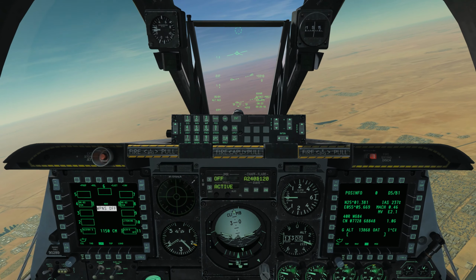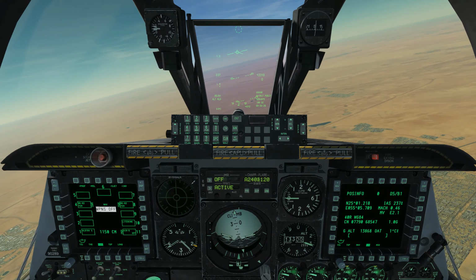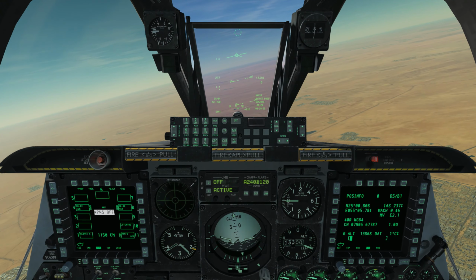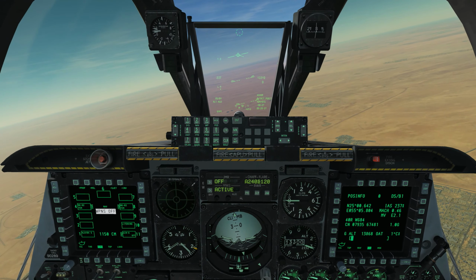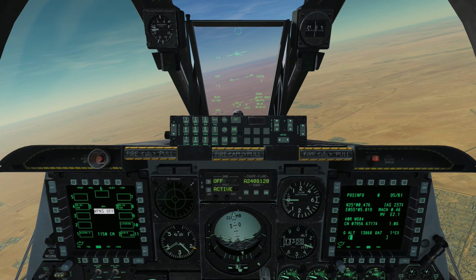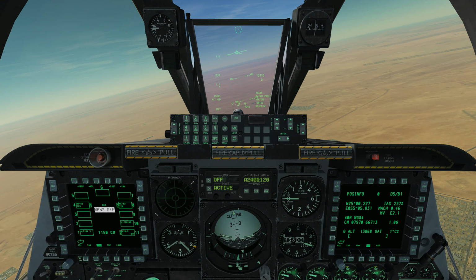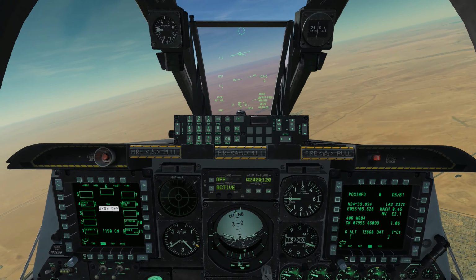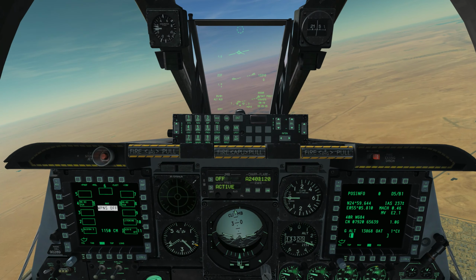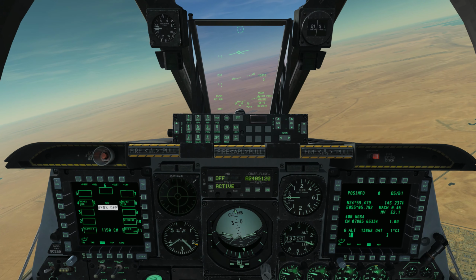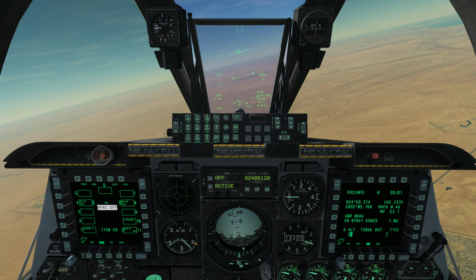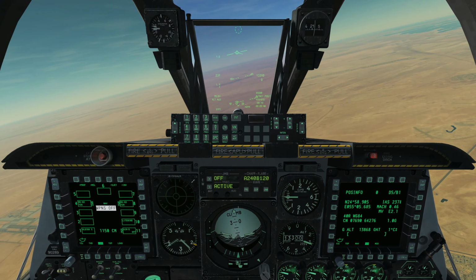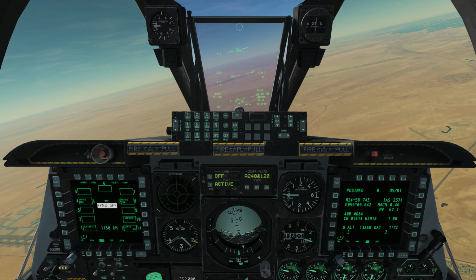CCRP mode, by contrast, lends itself more to guided munitions, which we will explore a little bit later. But I'll demonstrate both CCIP and CCRP here today for us. So you may have seen on screen flash a couple of diagrams just showing what the different modes look like. So take a look at those. I will link to a diagram, as well as, again, Chuck's guide has all of this stuff. I'm also going to continue to link to that in the video description.